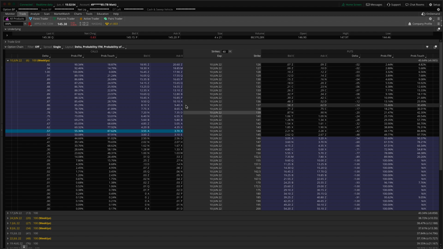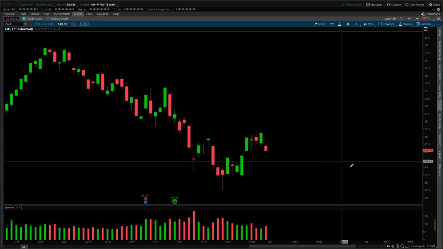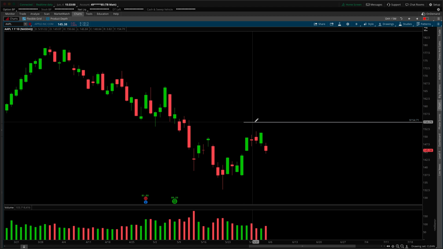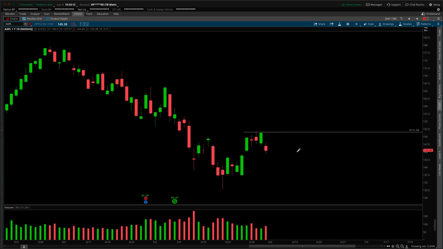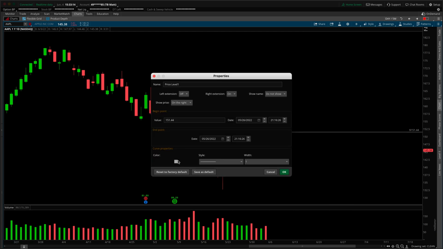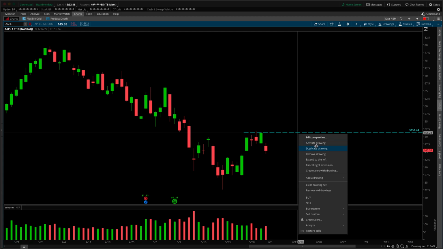If we come on over to Apple's chart itself, I will quickly plot these out for you. I don't mind if you tune out. Again, we've gone through some decent examples so far. I'm just going to round it out by typing these in manually here on Thinkorswim. So the upper edge of the Thinkorswim expected move is going to be 151.44. There we go. We'll press OK. We'll change that just so it's congruent with everything we've done so far. Good. Let's duplicate that. Boom.